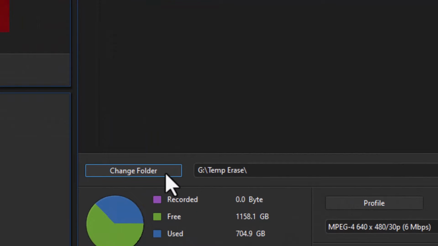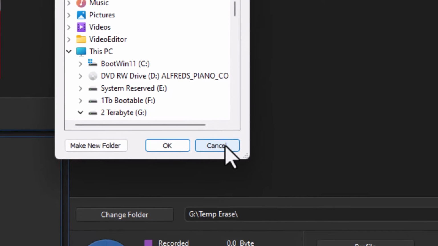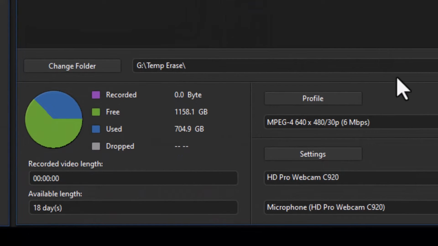There are several things that we can change right off the bat. First of all, I will often change the folder where I'm storing this, so I can click here and navigate and pick my folder. I've done that already. It's that simple. The second thing is we have these 2 buttons. One is Profile, one is Settings. I like to view it this way. You have to look at both of them.